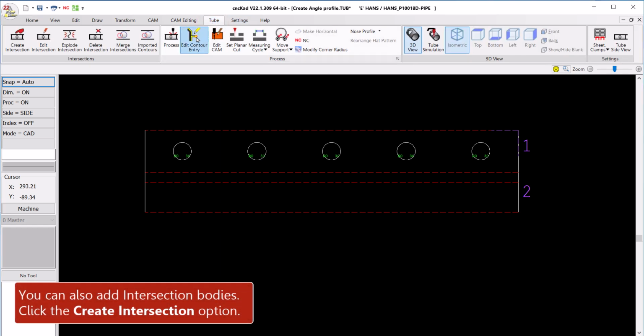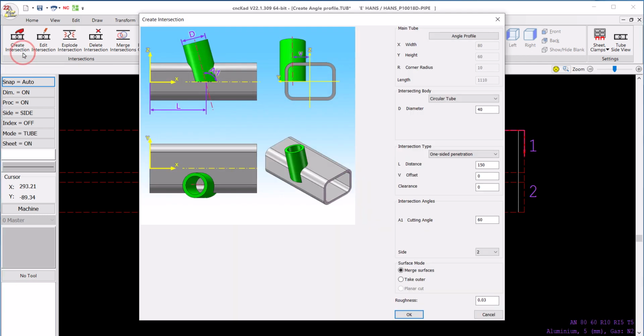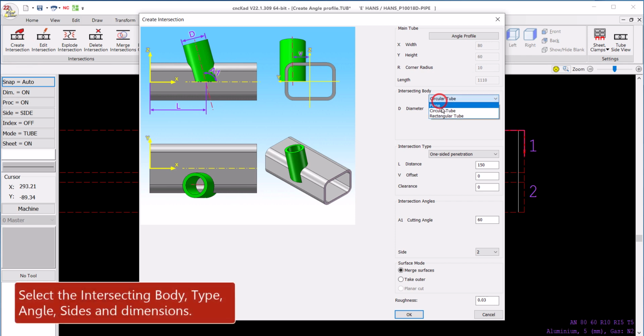Click the Create Intersection option. Select the intersecting body, type, angle, sides, and dimensions.